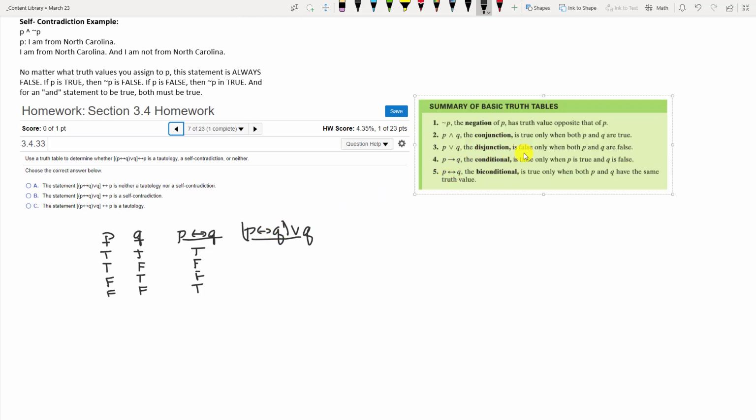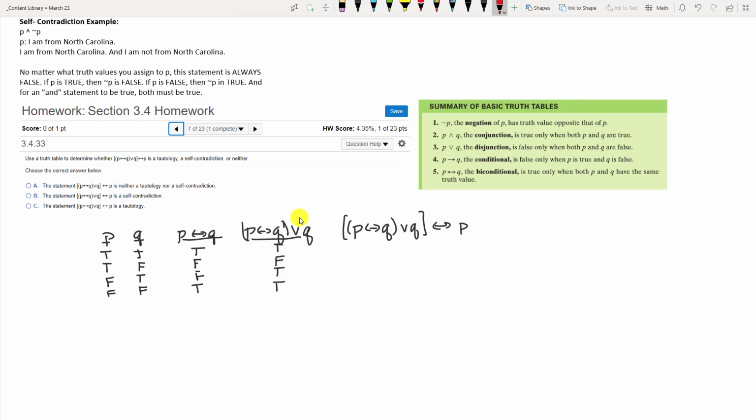All right, so remember a disjunction is false only when both sides are false. So when both of these things are false, then this is false. So right here we have false and false, so Q and P biconditional Q is false. And all the rest of them are true because it's a mixture of trues and falses. And then we say biconditional that, all of that stuff, with P.